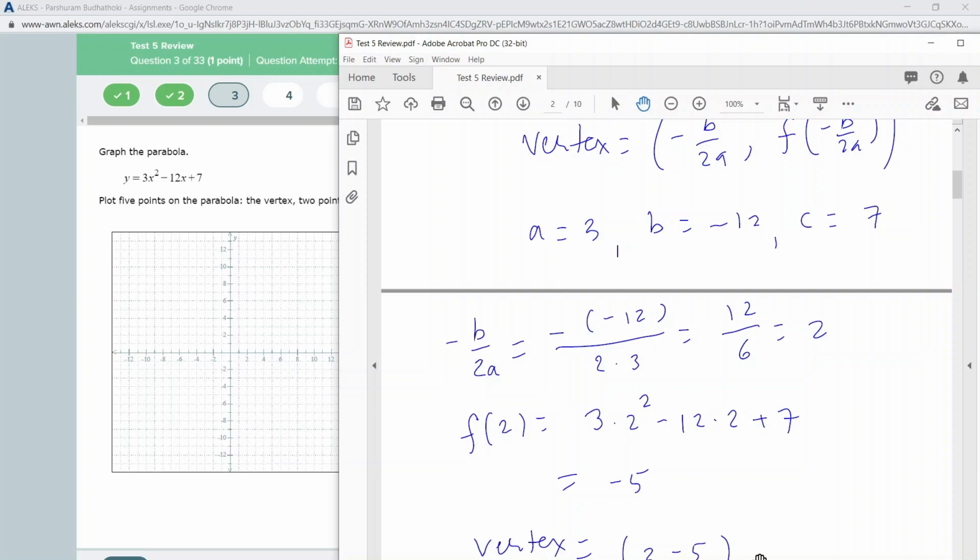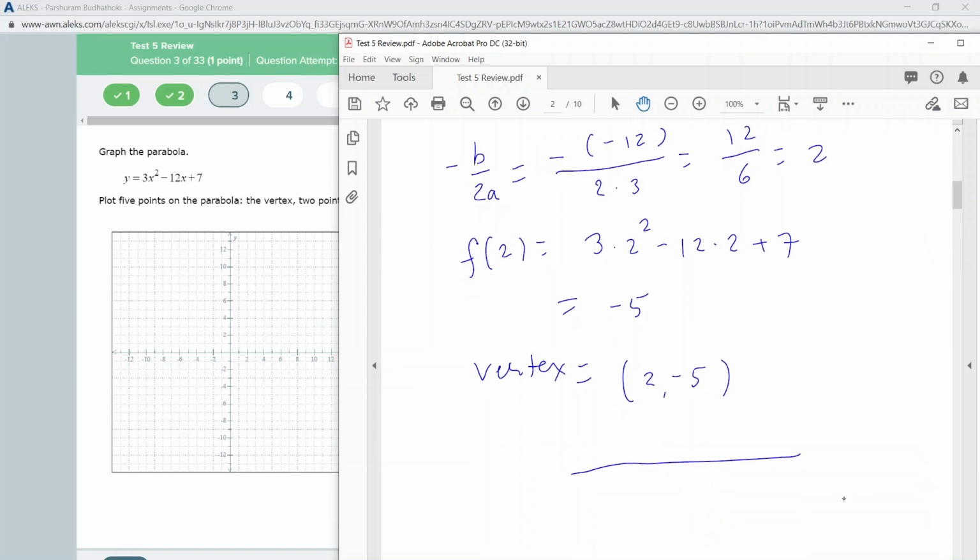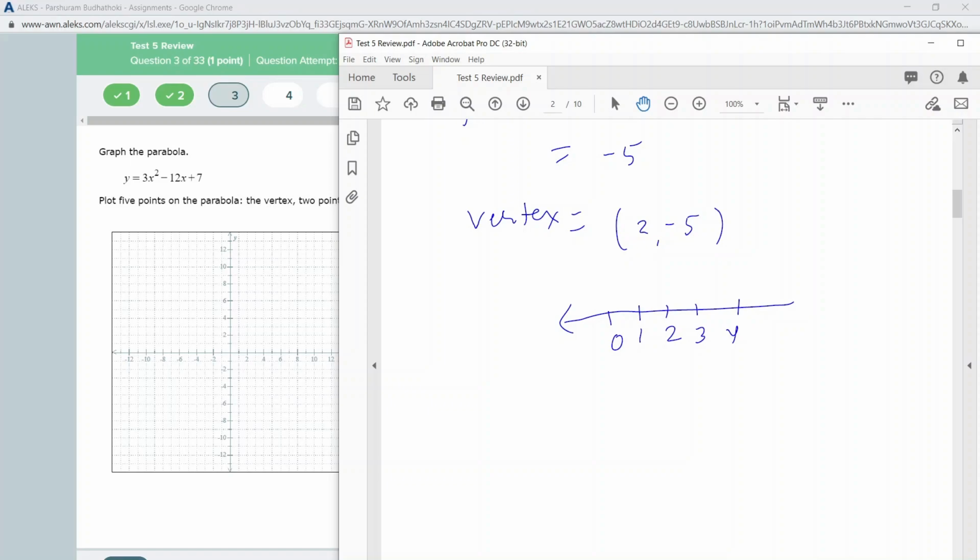Now to plot the graph, you need 2 points to the right and 2 points to the left. So I'm going to pick, this is somewhere x equal 2. So I need 2 points to the left and 2 points to the right. So I'm going to pick 1 and 0 to the left and 3 and 4 to the right. So that means I need to find the value of the y coordinate, which can be computed by using this formula, the way we did in our problem number 2. We choose x equal to 0, x equal to 1, 2, 3, and 4. These are the 4 points we're choosing.